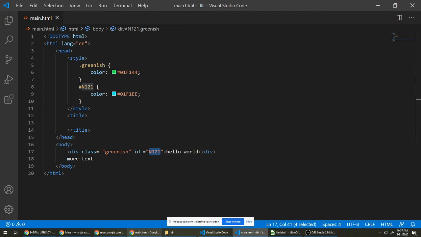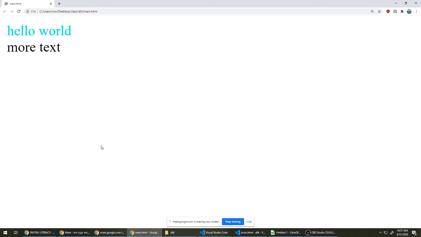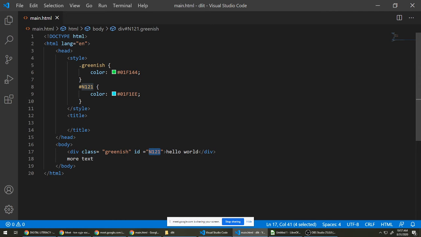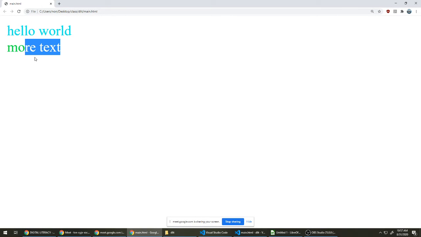So if I go ahead and render this, it's going to go ahead and use that tealish color. If I applied, say, this class to the body, I could change this text because it's in the body and it doesn't have something more specific changing it.